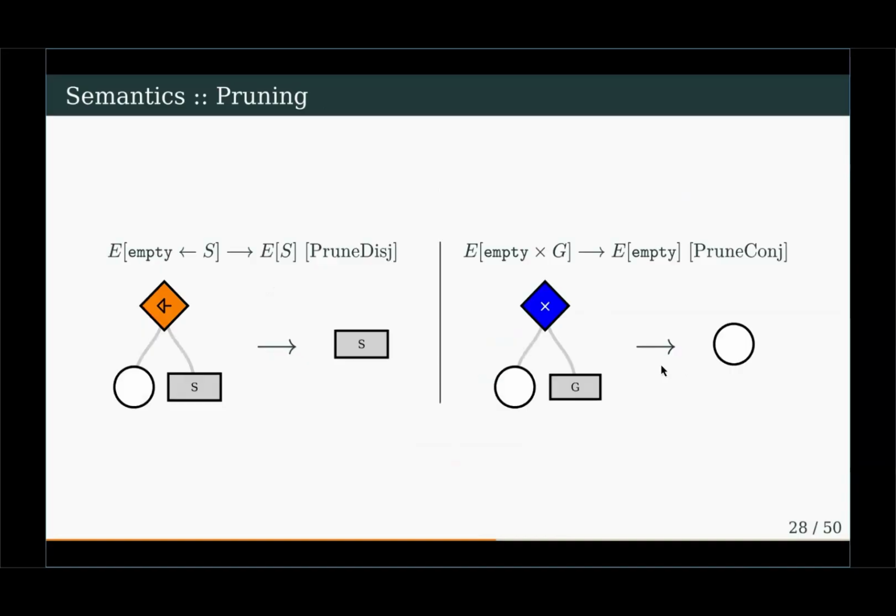Finally, we don't explicitly model failure in here, so whenever we fail, we just want to prune it out of the tree. So with a disjunction, if our left-hand side fails, we'll just keep the right-hand side, that can still succeed. But if the tree portion of our conjunction fails, that's an and, so the whole thing will fail.